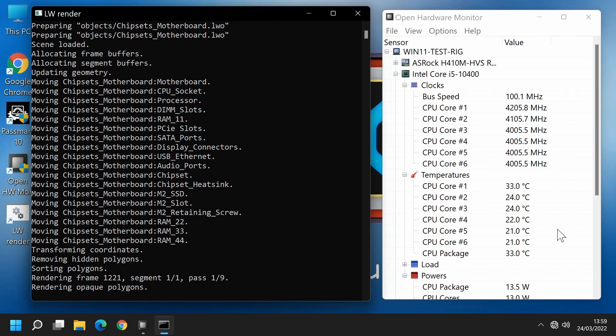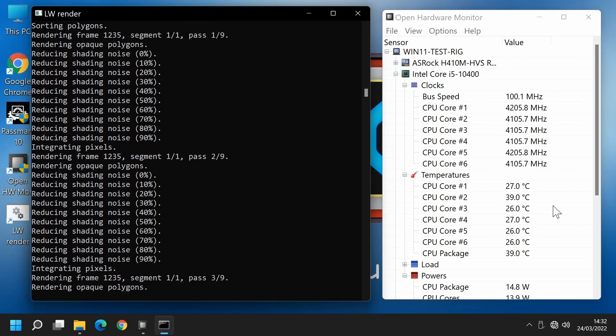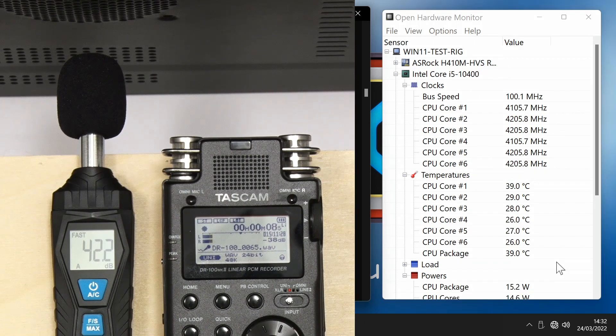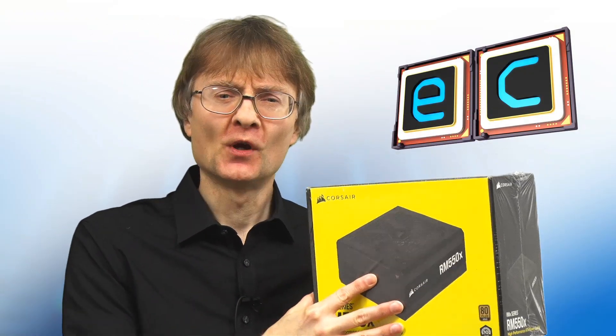Here I am back again over half an hour later, where we can see the CPU package is running at up to about 42 degrees C. It was running at about 47 degrees C at load previously. Looking across to the level meter, it's hovering around at about 43-44 dB, compared to about 45-46 dB at load previously. I'm absolutely convinced that most of the noise being made by this PC now is coming from its power supply. So we've taken the PC's idle noise level from 42 dB down to 35 dB. In the next and final episode of this series, we'll make things even quieter by fitting a low-noise power supply and also some new case fans.